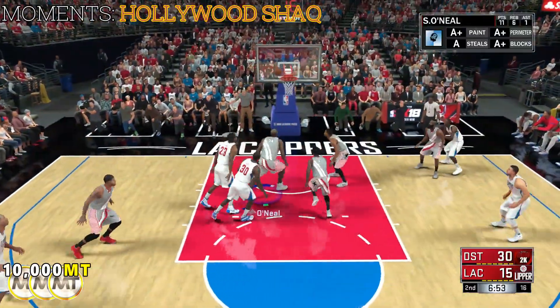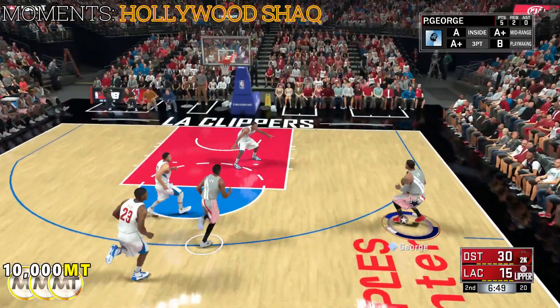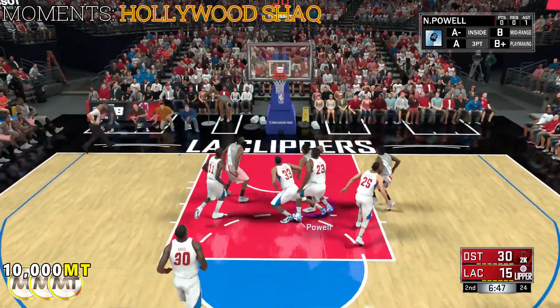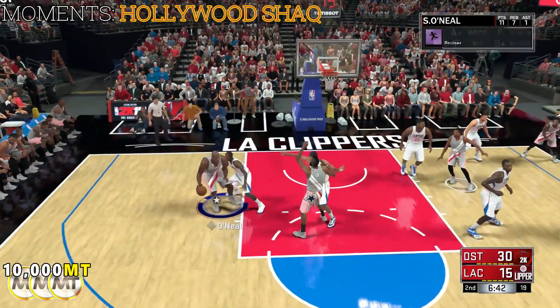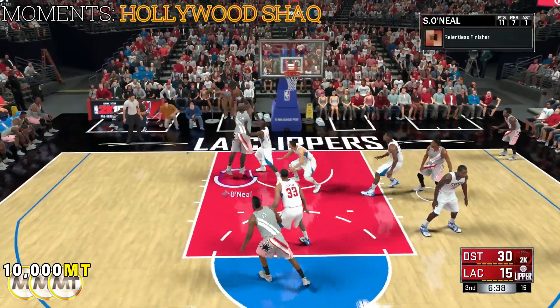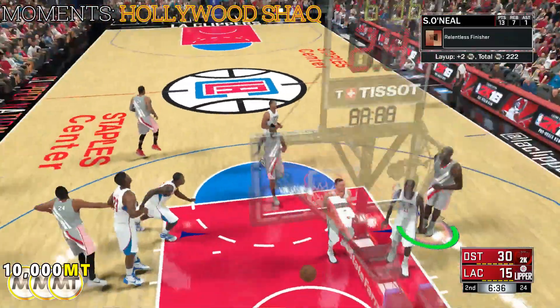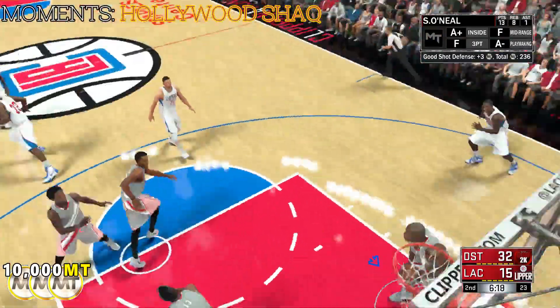First half — forcing the defense to collapse, and that frees up the shooters going forward. One other thing that's clear is how well they're bearing their jump shots here in the early going. Austin Rivers is out there with Crawford, then it's Brandon Bass, then Johnson, Stone, and at the five, roaming the paint. There's the dish to Bass.